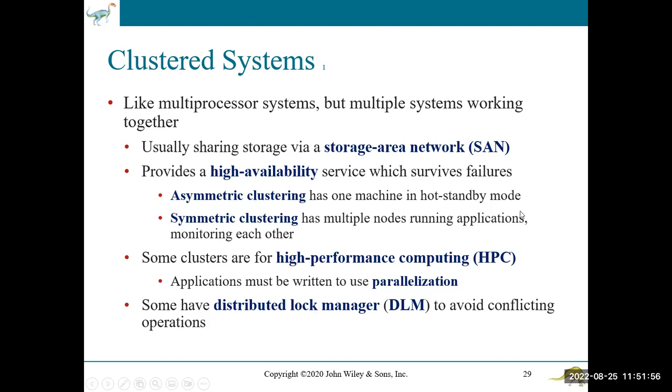One machine has a hot standby mode, meaning it's one primary that's doing it, and then there's a standby system over here, but it's not really handling the load. That's similar to the asymmetric model we just talked about, where you have one task running on one CPU and having the same task running on multiple CPUs. If you have symmetric clustering, it means that all of them are running that same resource simultaneously.